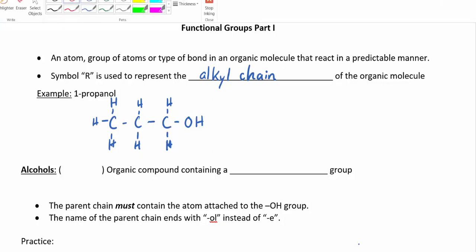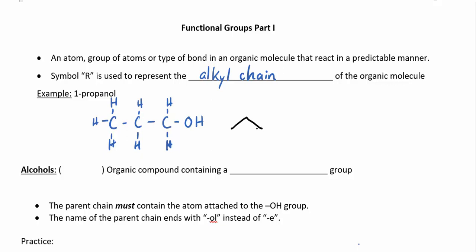So if we wanted to draw this, we could draw it a few different ways. So we could think about the branched formation we saw. So we could have something like this. There's our propanol, but just with an OH attached to the end. And in general terms, we could just sort of write this as R with an OH. And so R just represents the chain, or the less interesting part of the molecule, and the OH, we know that it's an alcohol because of that. Of course, this R is a general term. So in this case, it could be propanol, but it could also be ethanol or butanol or pentanol or whatever you like.